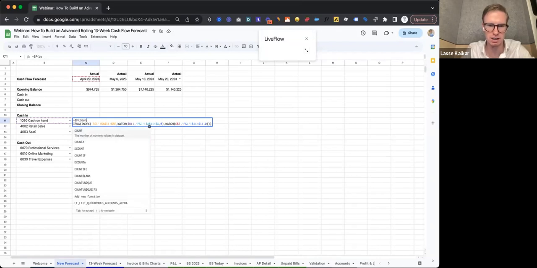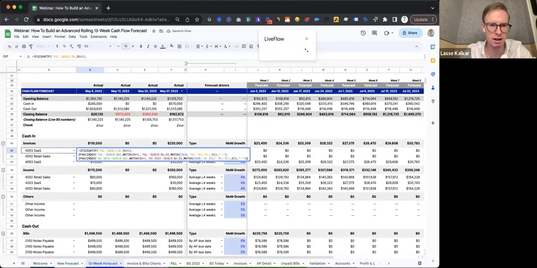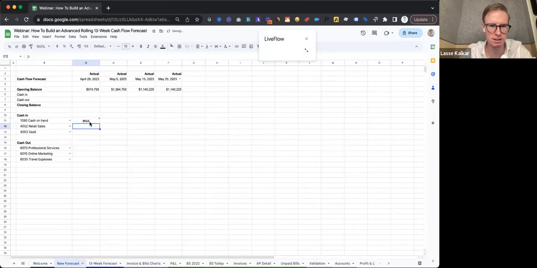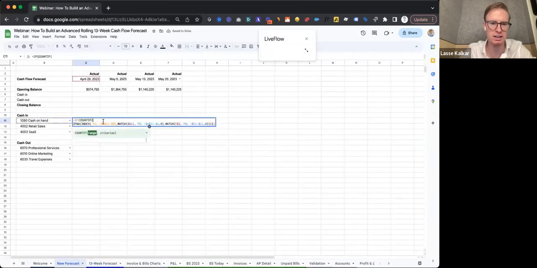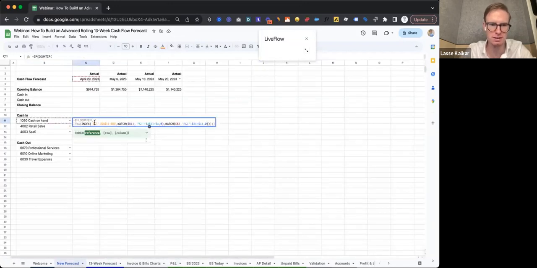So we'll say IF, COUNTIF, and then we need to specify, hold on, let me just look again here. First the accounts and then the value. So we'll say IF, COUNTIF in this... Let's open it again.